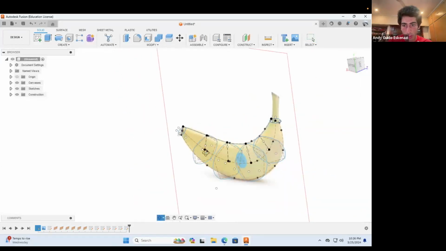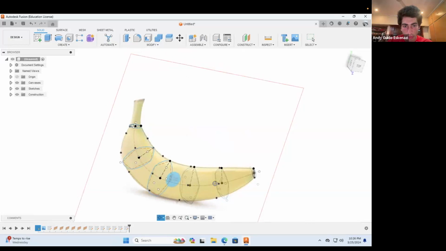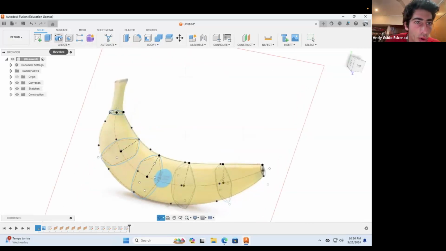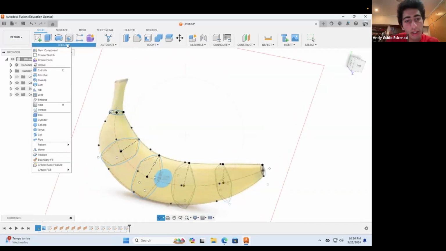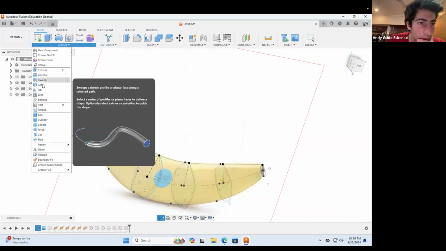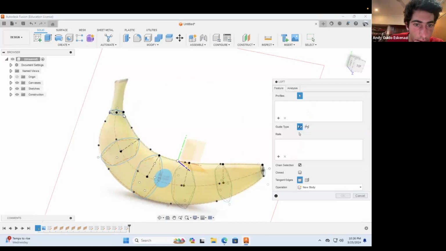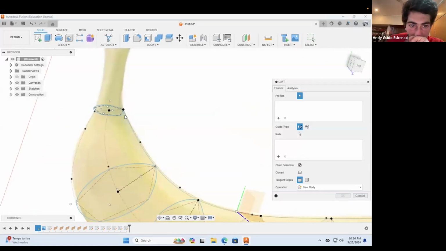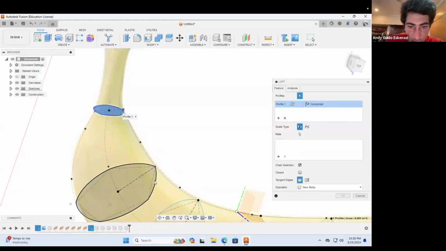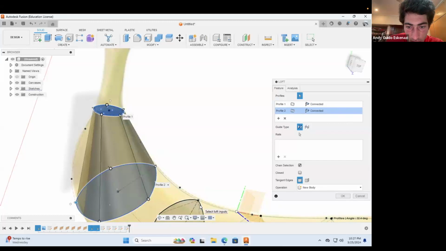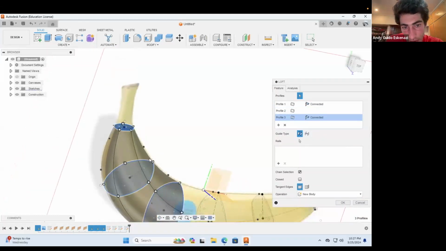So now I'm going to use a tool that's called loft. Let me show you exactly what loft does. Essentially, we're going to connect all of these frames in the following way. We can do loft, and I can choose this profile, that profile, like this, then like that.